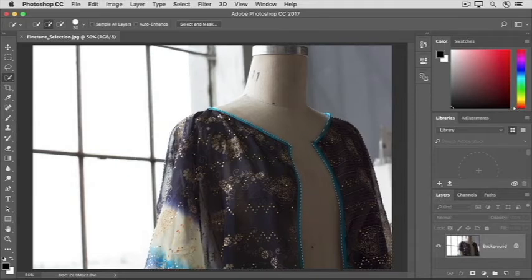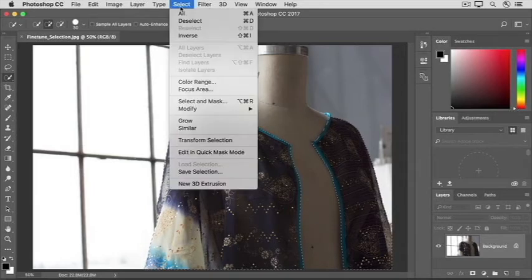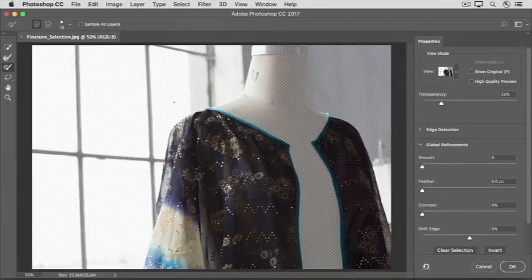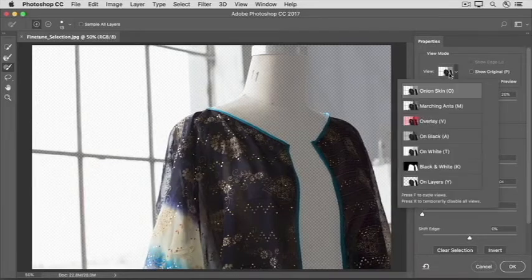the selection too. Now go to the Options bar and click Select and Mask, or go up to the Select menu, and you can choose Select and Mask from here no matter which selection tool you have selected. That opens a separate workspace, the Select and Mask workspace. Start here by going to the right side of the workspace and clicking the View menu icon to open this menu of different ways to view the current selection.